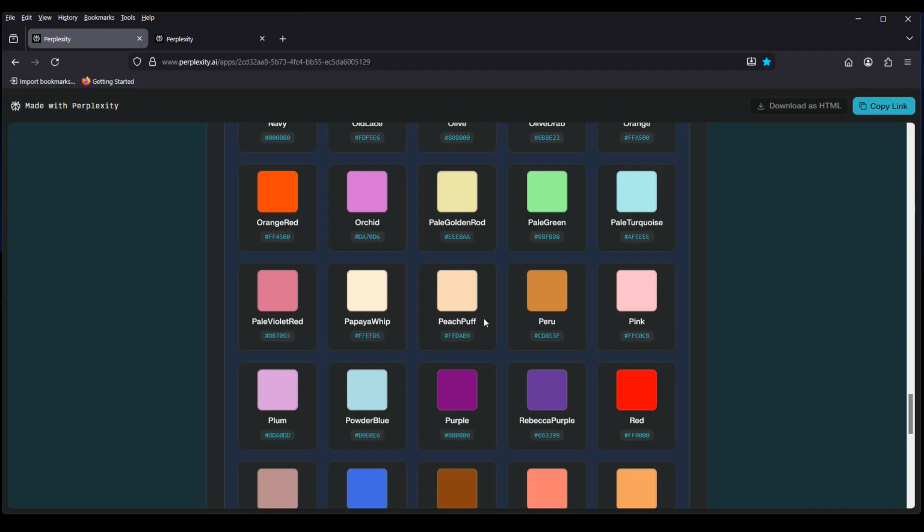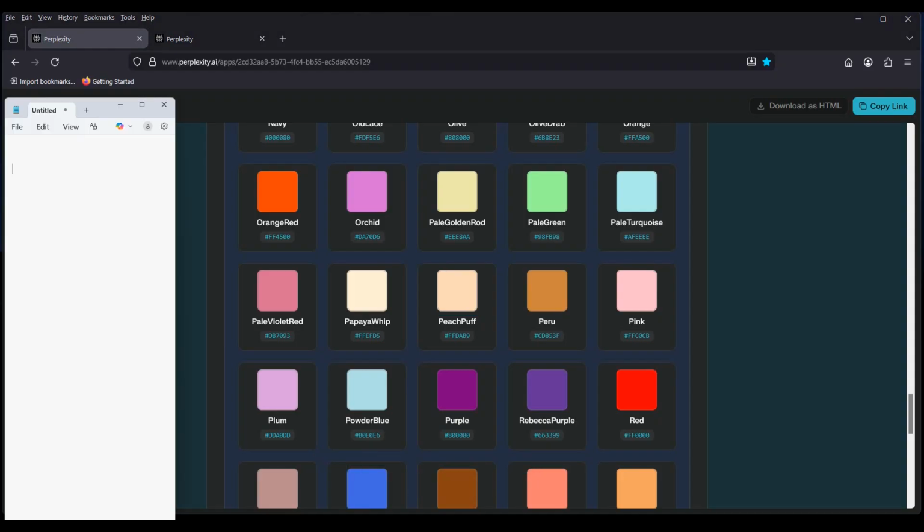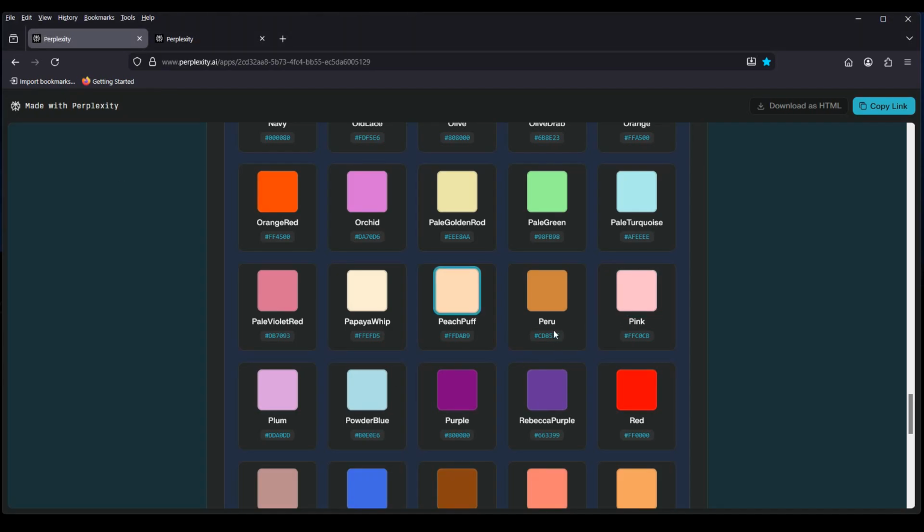For any of these, the name is given under the color and then the hex code. If you click on it, the hex code is copied to the clipboard. So again, in Windows Notepad, I'll paste. And you can see the hex number, FFDAB9, is exactly the number of the color I chose here, Peach Puff. Now again, remember, for these predefined colors, you can use the word for the color in lieu of the hex code in a CSS snippet.